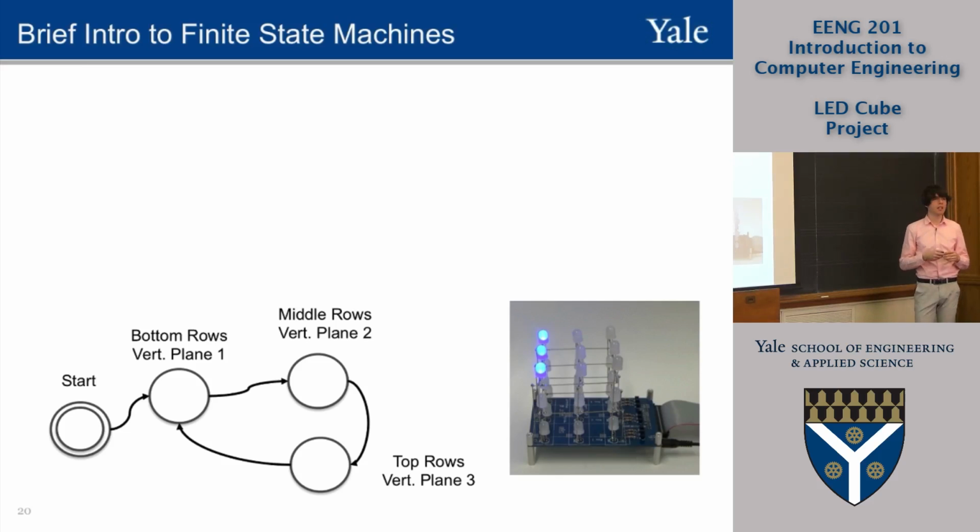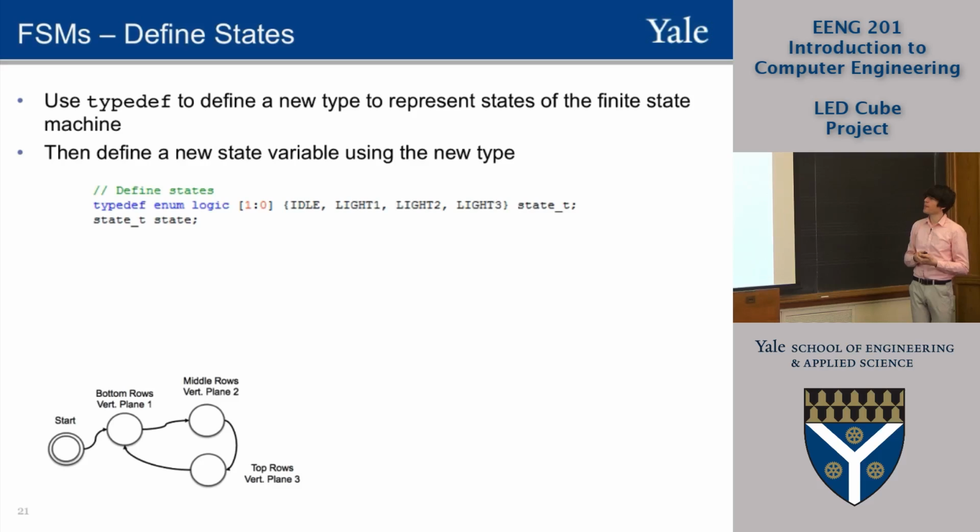And in our case, for now, there will be no real inputs. Basically, once you enter the first state, then when the clock edge comes, you go to the next state, and then the next, and you go back, circling around, so you'll be able to achieve this effect where the state machine circles through the 3 states. In each state, a different set of LEDs is turned on. And if you increase the clock speed, the frequency with which you visit each of the states, then the animation will go faster, and eventually you're not going to see any blinking of the LEDs. It will seem like the horizontal plane.